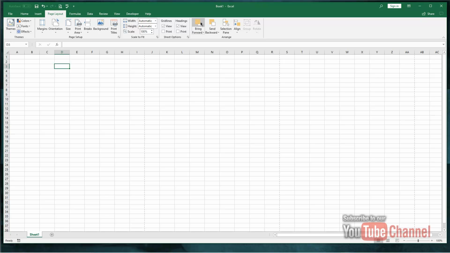Next thing is when you have graphics. If you have graphics in your sheet, you can bring them backwards, bring them forward, align them, and arrange them. The alignment is for when you have several graphics up here, or you insert several objects and you want them to be properly aligned. You select them all, and then you go under alignment and you align them left, align center, distribute horizontally, snap to grid, snap to shape, and you can view the grid lines.